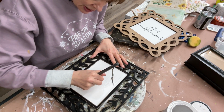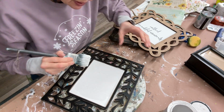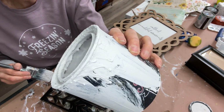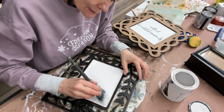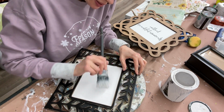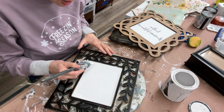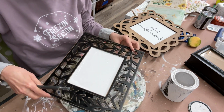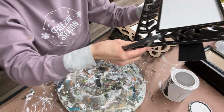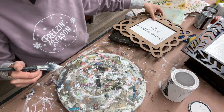So I am grabbing my DIY paint in the color white linen. I am a DIY paint retailer. This can got kicked over last week and has seen better days. But all I'm trying to do here is I'm gonna keep actually the black because I think that this is cute. You could definitely paint that if you wanted to, but I'm just putting on a pretty thick layer of this chalk paint so that I can have a nice clean finish to start with so that my paper, which can be transparent, does not show through.